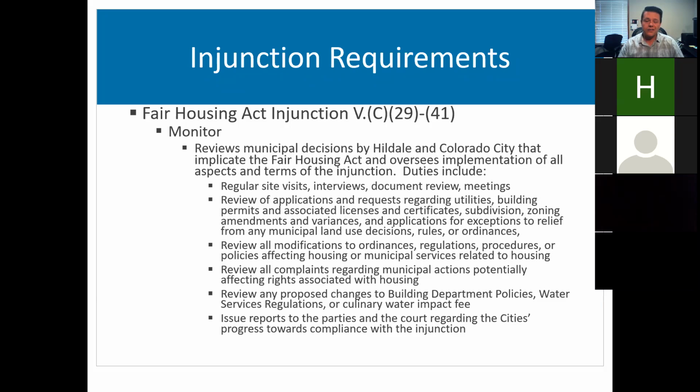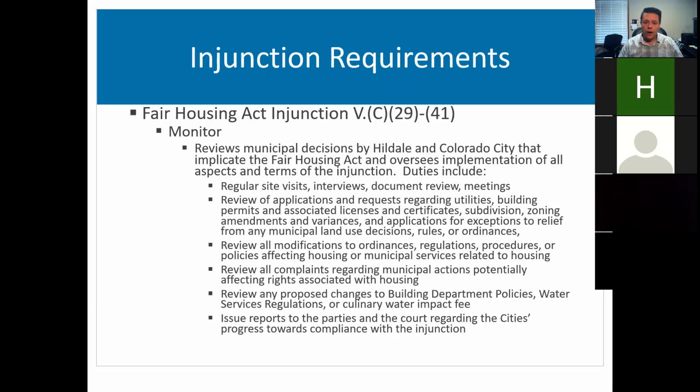The monitor is also required by the injunction to look at anything we're trying to change. So if we're making changes to ordinances, regulations, resolutions, procedures, policies, anything that affects housing or municipal services related to housing, so that's your utilities, your police services, and so on, we have to give him the opportunity to take a look at that and raise any issues that there might be.